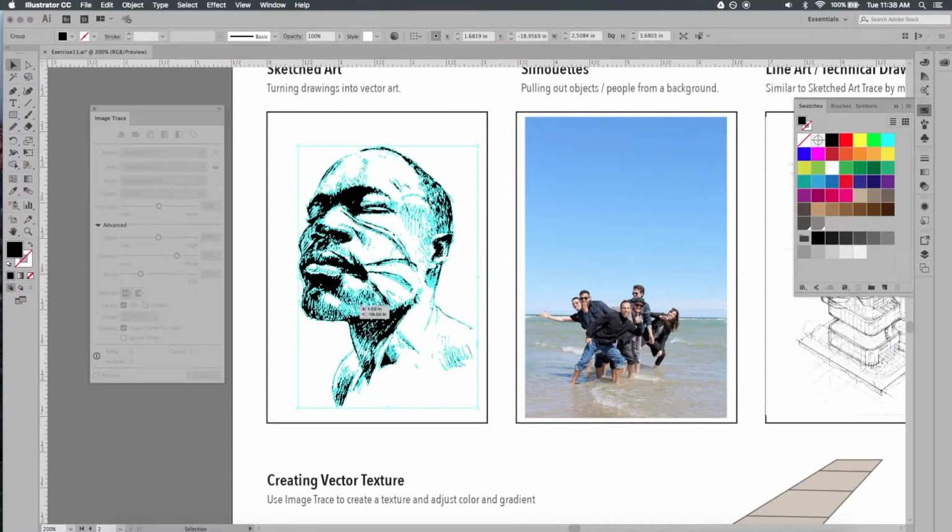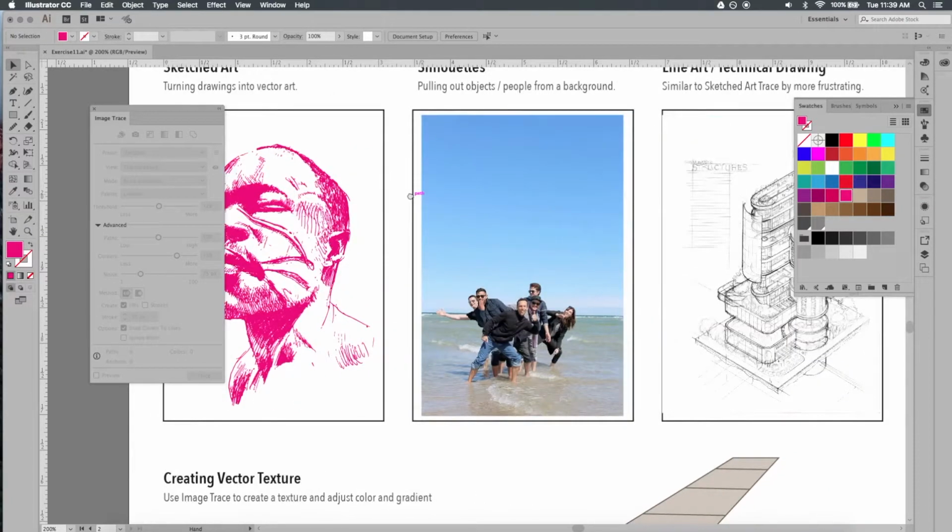And now that that has been expanded and it's all a big group, I can see right here that by default, it's in black. If I wanted to, I could actually start to change the colors. So if I wanted maybe a sketch and I wanted some just crazy, wacky color behind it, I'll go ahead and choose some magenta. I could change that sketch into this colored abstraction. All right, let's move on to the next one.